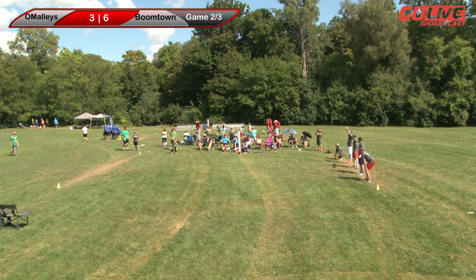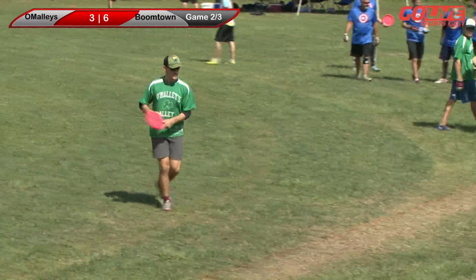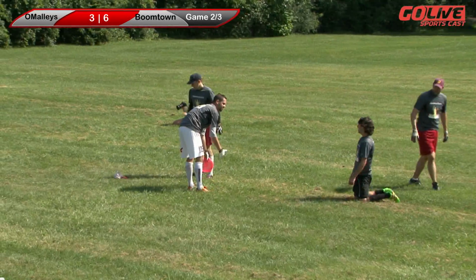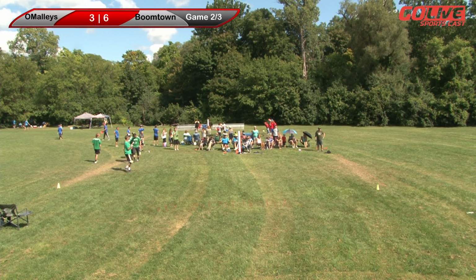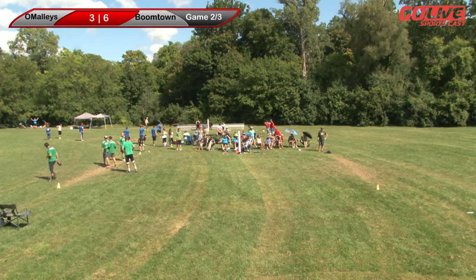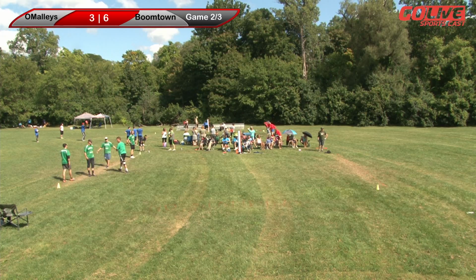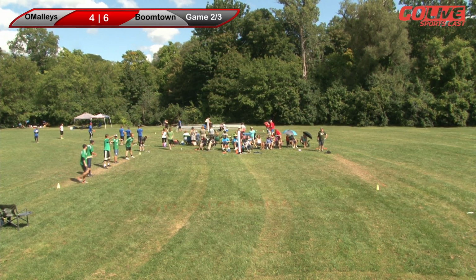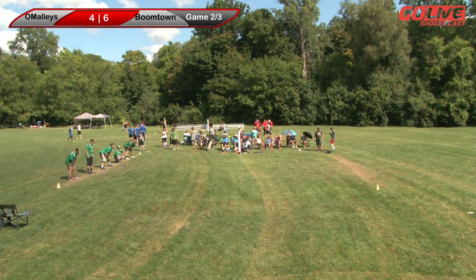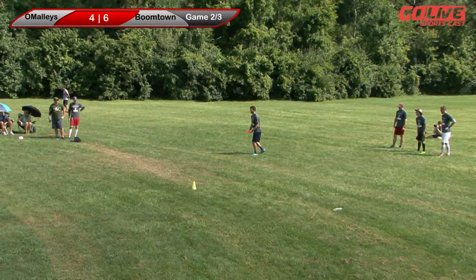Okay, looks like Boomtown's lined up and they're ready. They're getting anxious. There's that right-handed 2-finger. Oh, they got a nice good hand on it. And nice tip up. Almost got it. Point O'Malley's, 6-4. Whoever it hits first has to throw it back because it wasn't caught by anybody else. So whoever this hit first has to return the disc. So that's the whole strategy, is that if you're picking on the weakest player and he misses the disc, the weakest player has to throw it back.